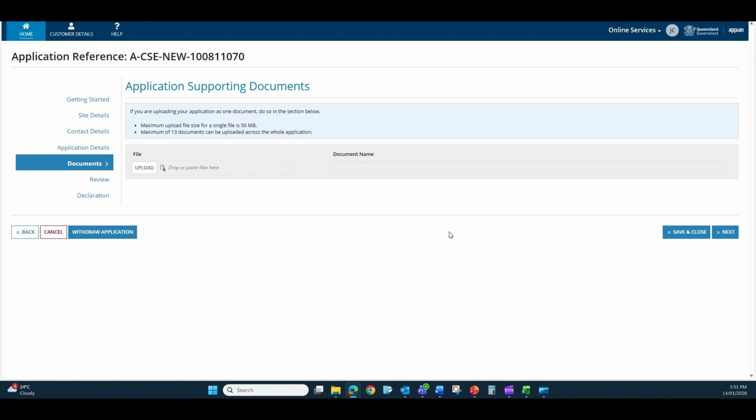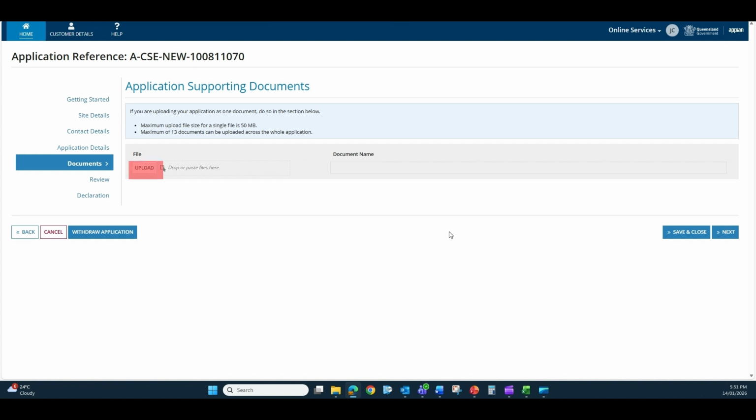The next screen is a dedicated document screen to upload all supporting documents for your exemption application, including documents you've indicated will be provided using checkboxes in the application details screen. Please note, it is the applicant's responsibility to ensure they upload all documents they've indicated they will provide. Any document not provided may result in a request for this document and potentially cause delays.